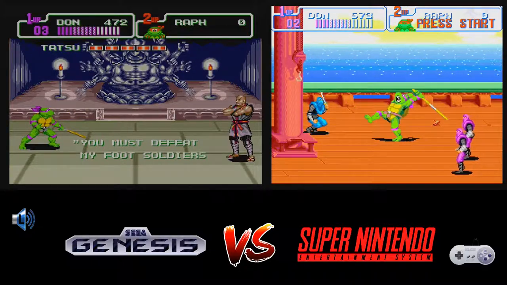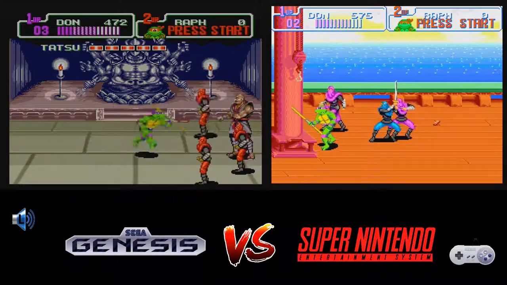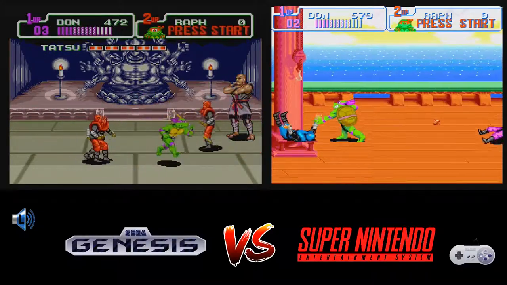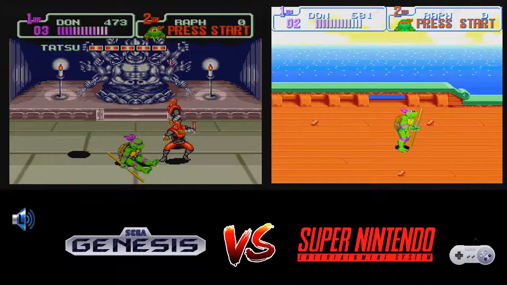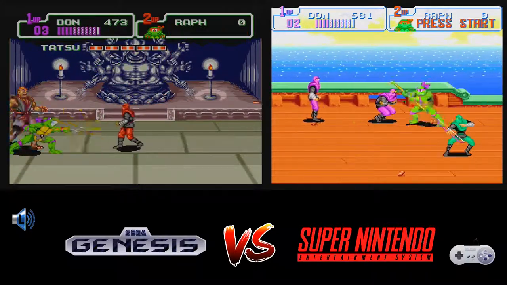So there's the pirate ship level, which on the Genesis game is actually a ghost ship. So they can still have the level without having the time travel aspect to it.